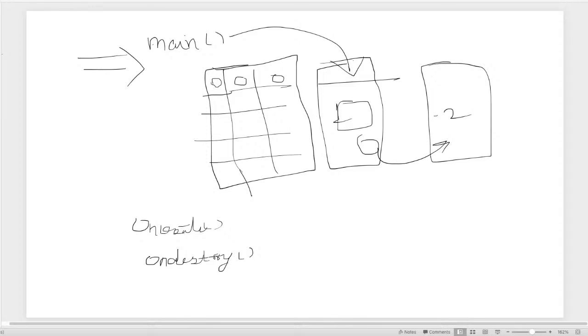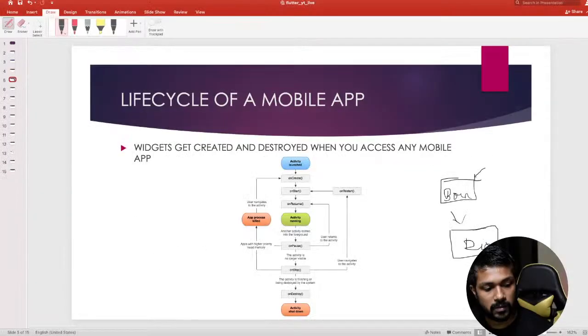So I'll go back and show you my previous screen, pretty much what I wanted you to see. Main. All right. So this is where our main method is going to be shown. When you are entering, you are entering by the main method, and onCreate gets started, onStart gets fired, onResume gets fired. Now that's actually how your Android application lifecycle is. There is a similar lifecycle for iOS as well, so don't worry much about it.